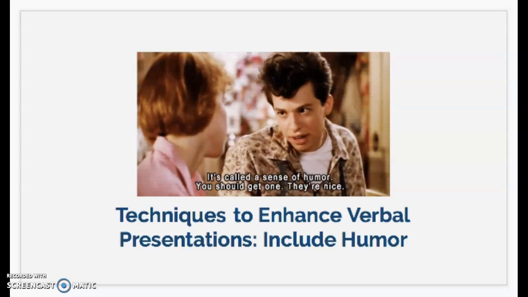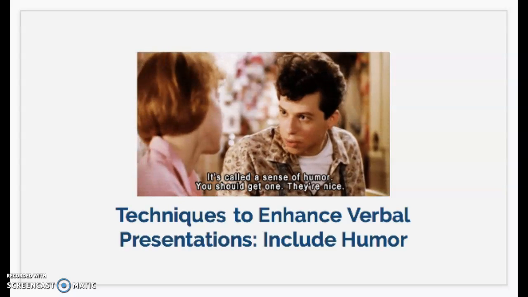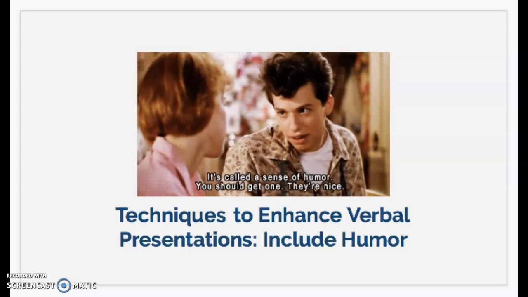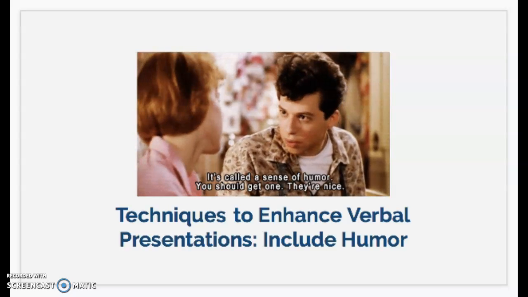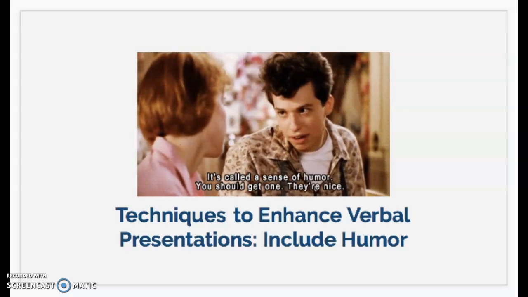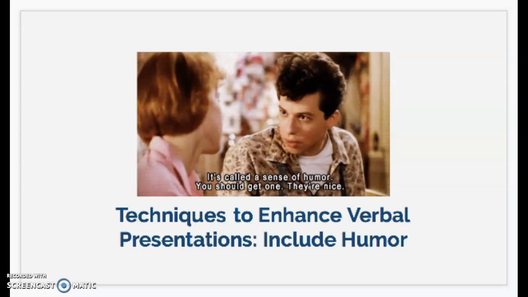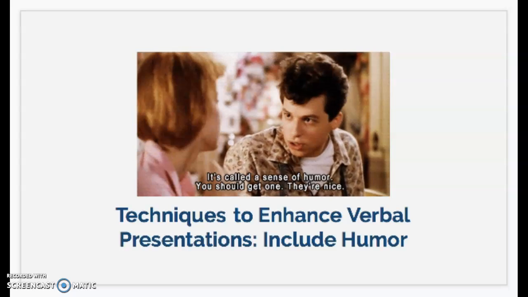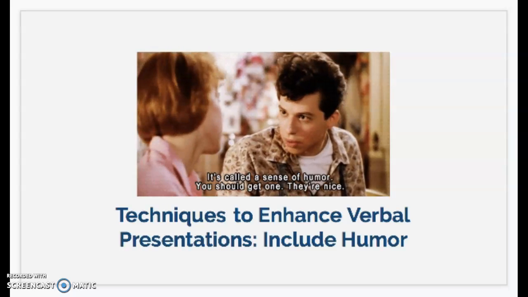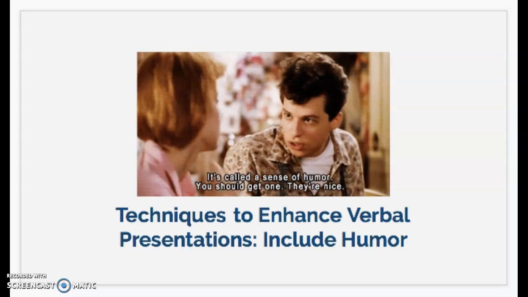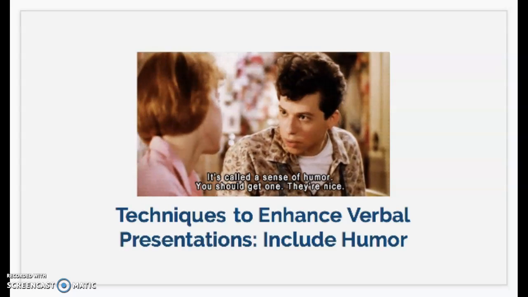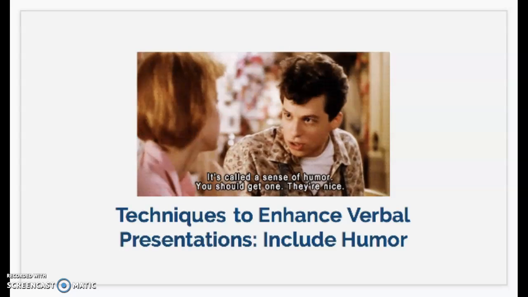The second technique is to include humor. This is similar to the previous slide, as someone who can grab the attention of the audience is easy to pay attention to. Additionally, teaching with humor helps to humanize the teacher, and the students feel more connected to them. When using humor, it is important to remember to not make an audience member the subject of humor to avoid put-downs. Further, the use of humor establishes an atmosphere where human error is accepted and not ridiculed.